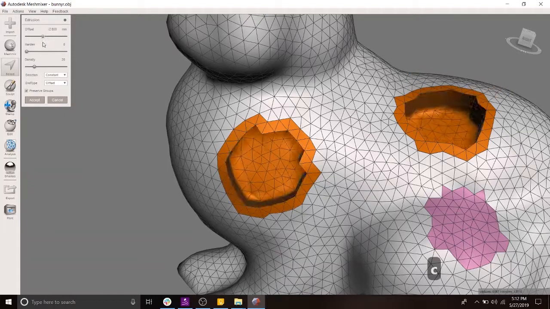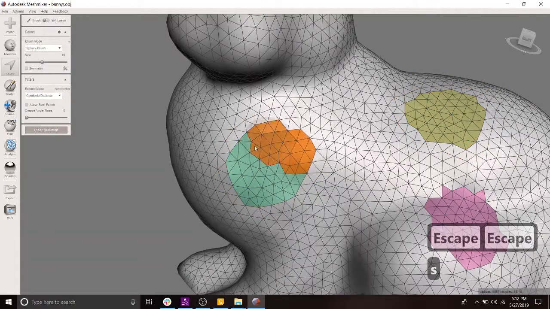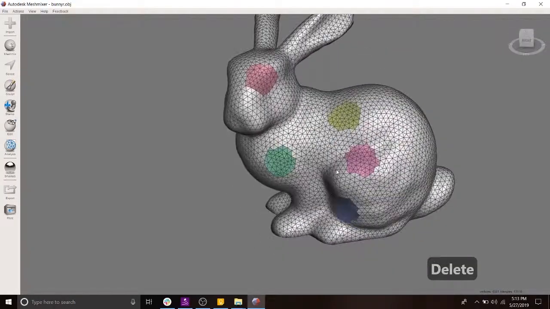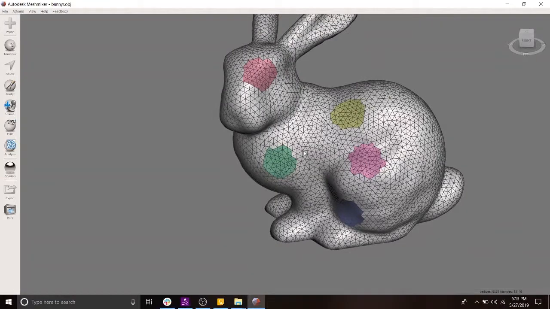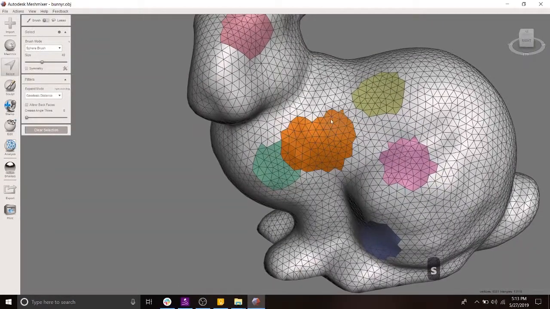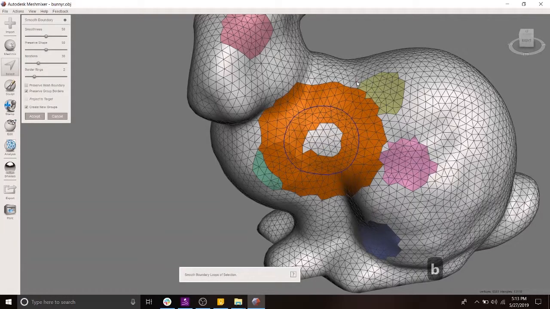And you might say, hey, Saul, that's great. However, I want my selections to be perfectly circular. I hear you. Okay, let's say you had these face groups, and let's say you had some selection and you wanted to make it circular. Because it's all fine and well that you can roughly select these different regions, but you want them to look really smooth. Well, that's where the boundary tool comes in. That's with the letter B. So you click B, and you have a bunch of options to create a smooth boundary.